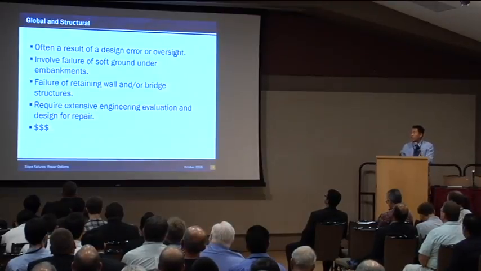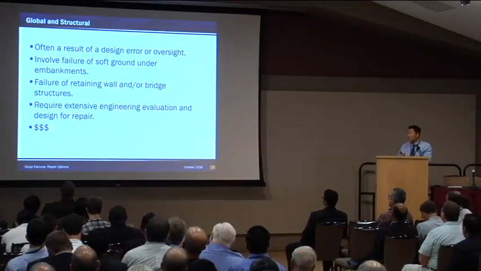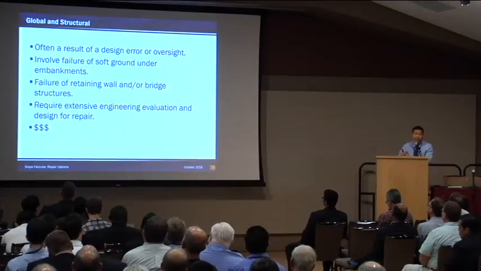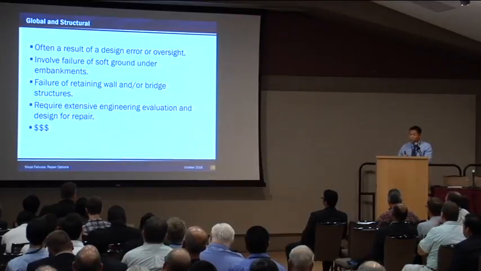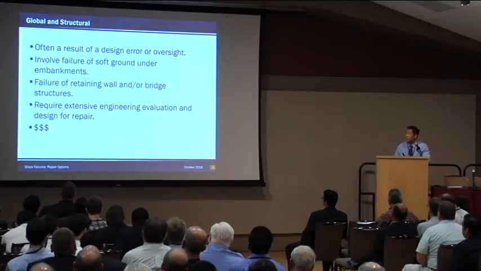Okay, let's talk about the global and structure failure first. The global and structure failure is related to the deep seated failure of a large slope, either due to a design oversight or design error, or improper construction or improper material. And sometimes a soft embankment can carry a structure like an MSEW or any retaining wall or a structure like bridges. So this type of failure can lead to a catastrophic failure. So it's better to contact the bridge engineer ASAP.